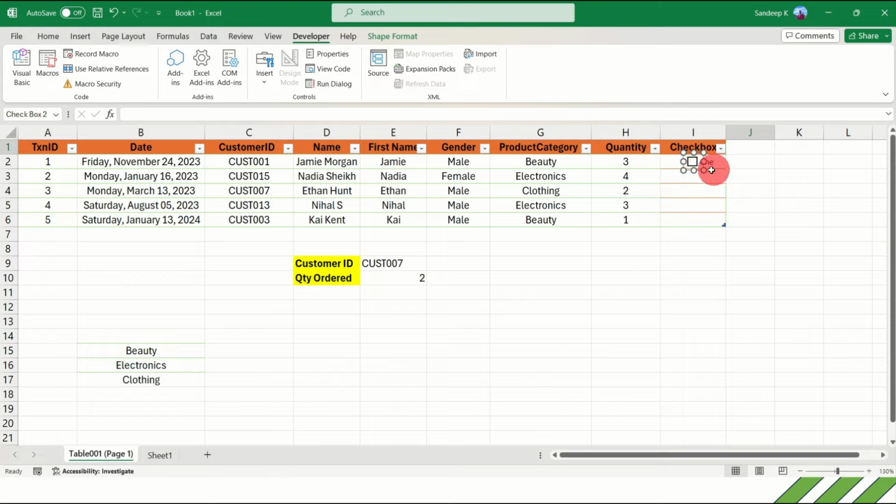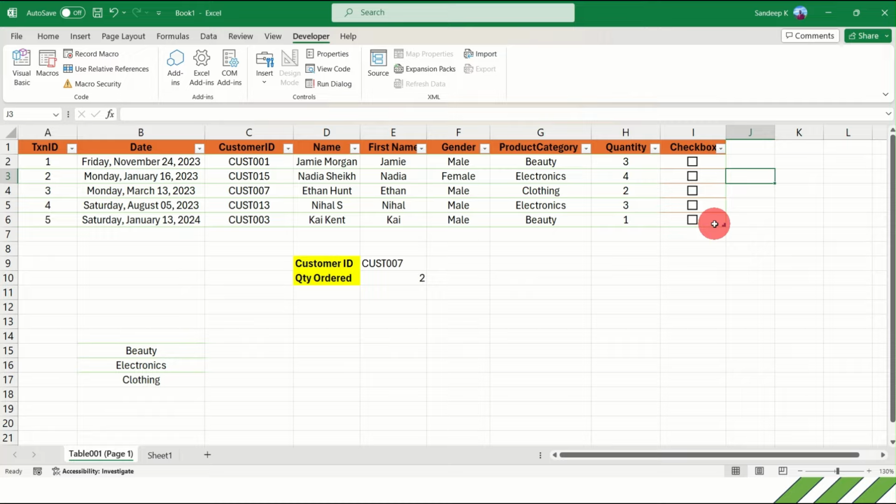Okay, right click, click on edit text so that it removes the text that comes with it. Click on delete, click somewhere outside, and there you go. Your checkbox is clean and ready. Now in order to copy it, you can just do a Control-C and paste it. So I pasted it everywhere.